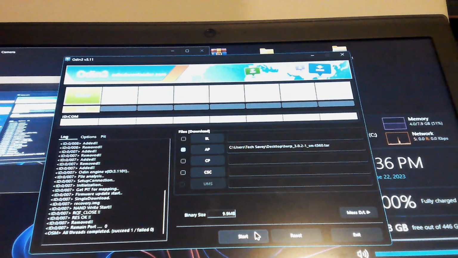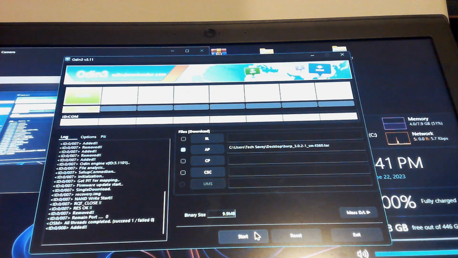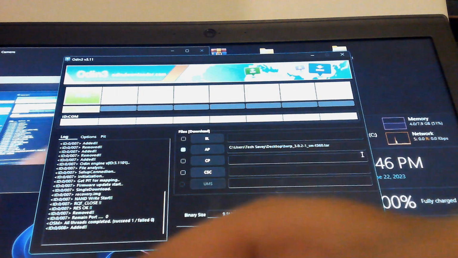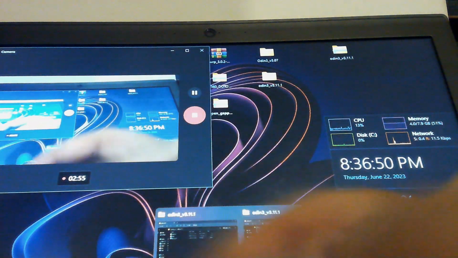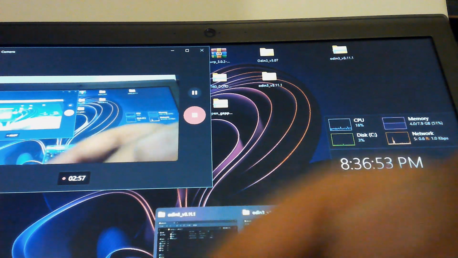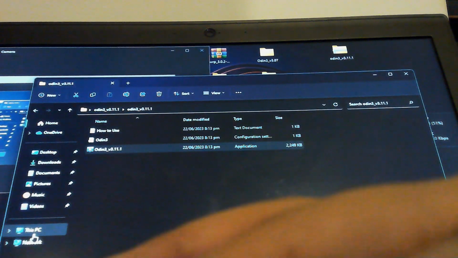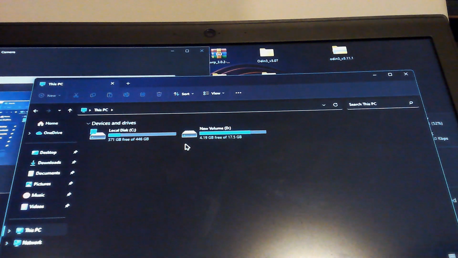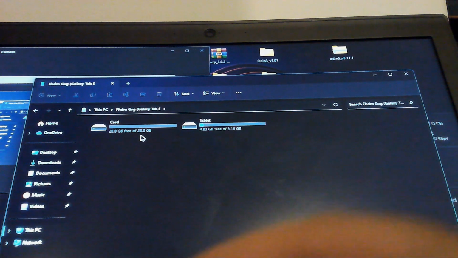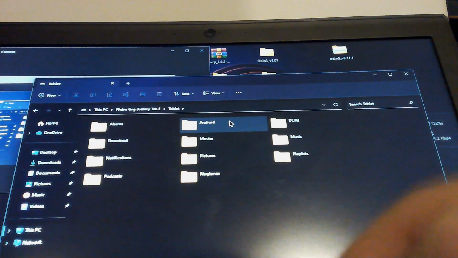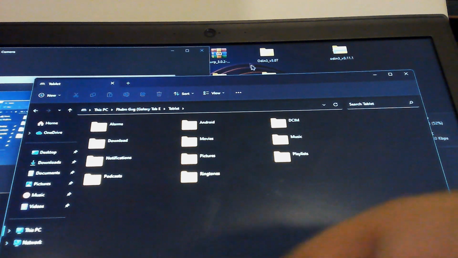Then you will minimize this window. You will close the window, and as it's connected to the PC, you have to find the tablet and drag.